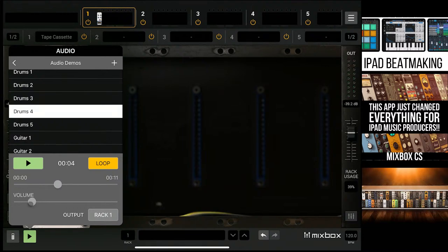Nino Beats says, I'm buying this ASAP. Thanks, fam. Oh, no doubt. Yeah, this is nice. Oh, IK Multimedia. Hey, this thing looks nice. That tape cassette is one of our guy Ryan's favorites. What up, IK Multimedia? How are y'all doing? It's nice to have y'all in the building.